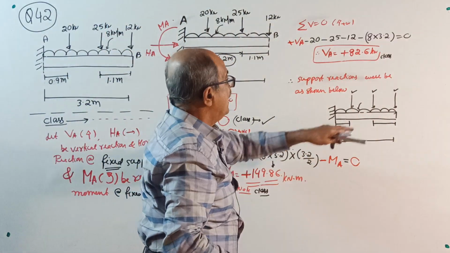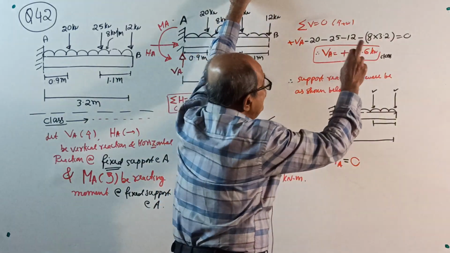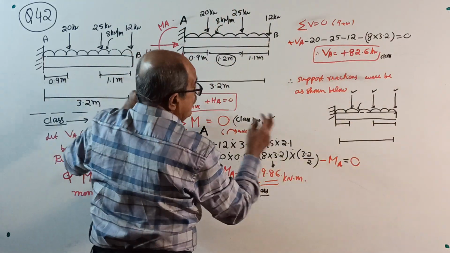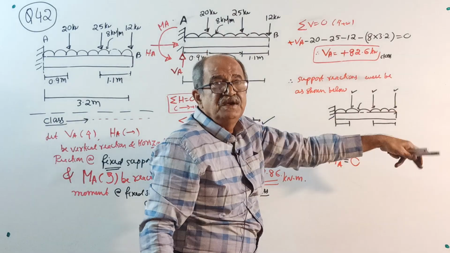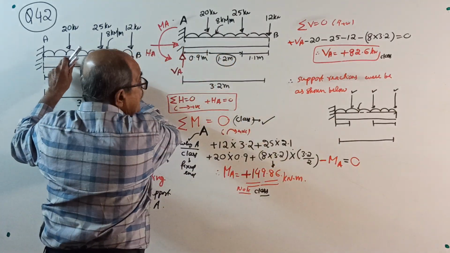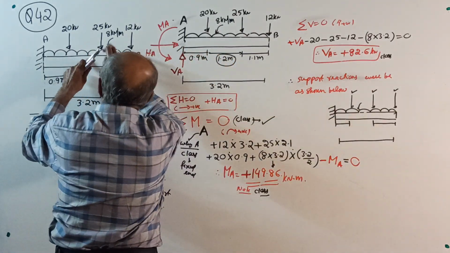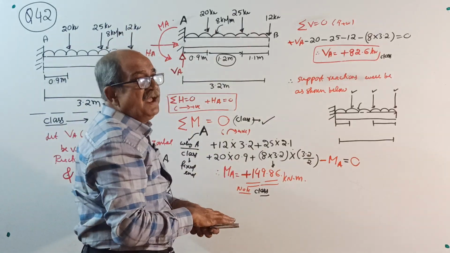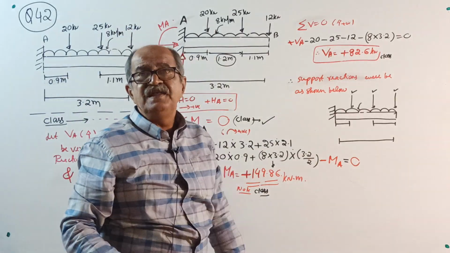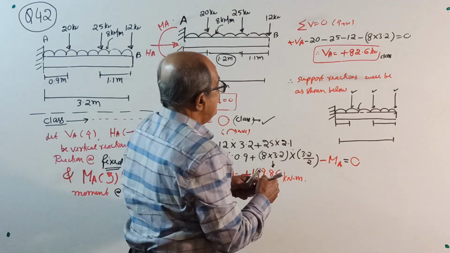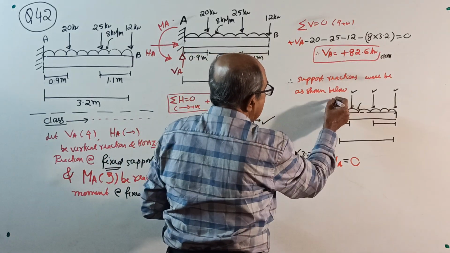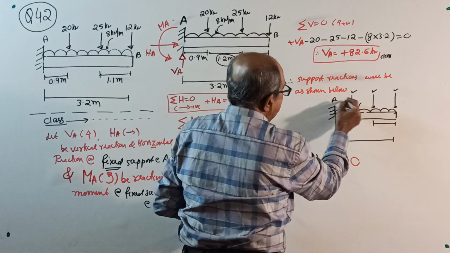Next time onwards, I will not write here. I will tell you to write one more sketch, but I will enter the answer here only, because when you go there, this sketch is gone. But you should never make the habit of entering the answer in the original diagram. Okay, now see, this is A, this is B.